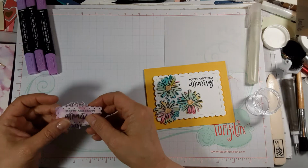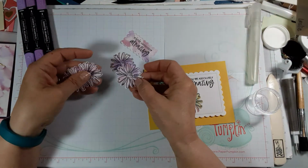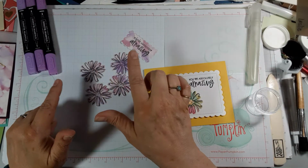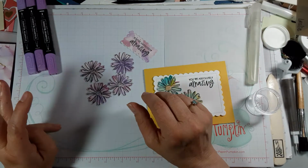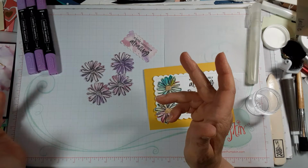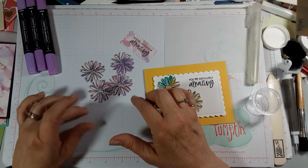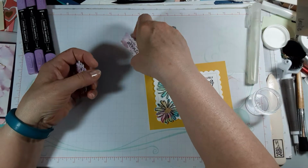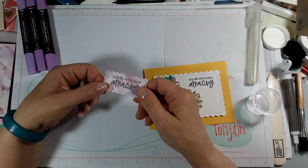teeth in my head. So anyway, before I went, I stamped these on one of the sheets that I had done, and then just left them sitting here on my desk for, I don't know, maybe 40 minutes or something. And when I came back, they were fine. You can always speed up the process a little with your heat tool if you need to.